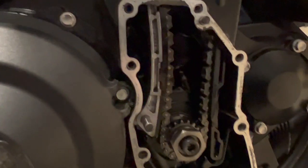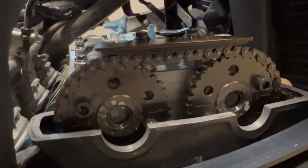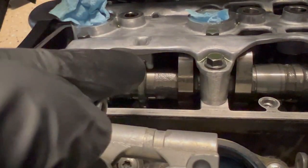So as the crankshaft spins, and on this engine it spins in a clockwise direction, so this way, the crankshaft spins, which turns the cam gears and the camshafts, and they open and close the valves with these eccentric cam lobes up here. So you notice this is kind of taller than some of the other stuff that's on here. This valve, or these two valves actually, are completely closed right now.